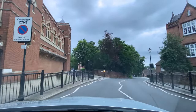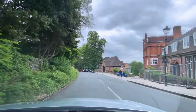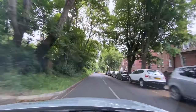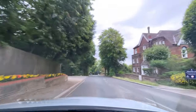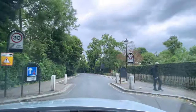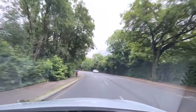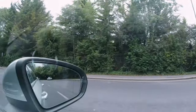Here we have Harrow School and a zebra crossing. Depending on the time of day you come here, you may have plenty of school kids using that crossing. Make sure you take caution of any pedestrians near crossings — if they're about to use it you must slow down and stop. If the crossing has an island in the middle, that's a safety area for pedestrians. A zebra crossing with an island in the middle is two separate crossings. If pedestrians are using the other half you may proceed. If they're using your half, slow down, stop, and allow them to finish.